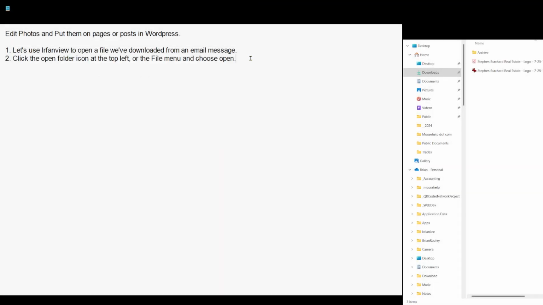Okay, so I'm saving the image, and then I'm going to go back to making notes about what I just did. So we opened the folder. Probably you'll have to navigate to your downloads folder, and you can just double click the image to open it.